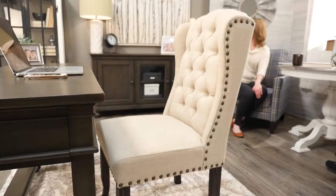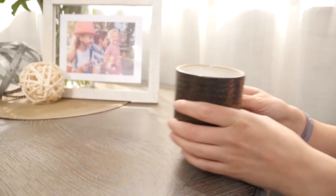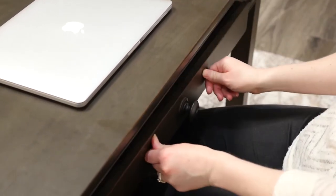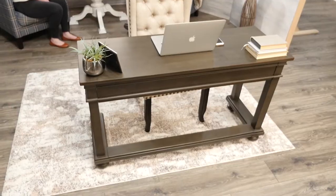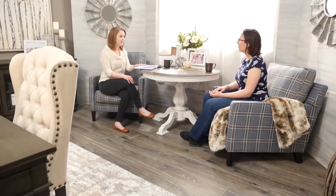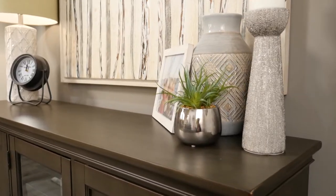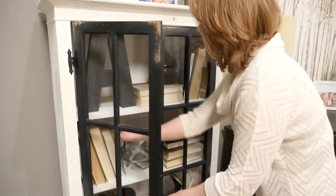Get comfortable — your office chair is the most important part of your office. An accent chair is a great way to keep the space professional, stylish, and comfortable. Find a desk that works for you, even if it isn't a traditional desk. If you have the space, adding a meeting nook with colorful chairs and an expandable table creates the perfect spot to meet and discuss projects, as well as give you a place to get away from the computer and relax. Cut down on clutter by storing all your office supplies and personal belongings in a bookcase or sideboard with drawers. Use vertical and horizontal storage options to maximize your space.